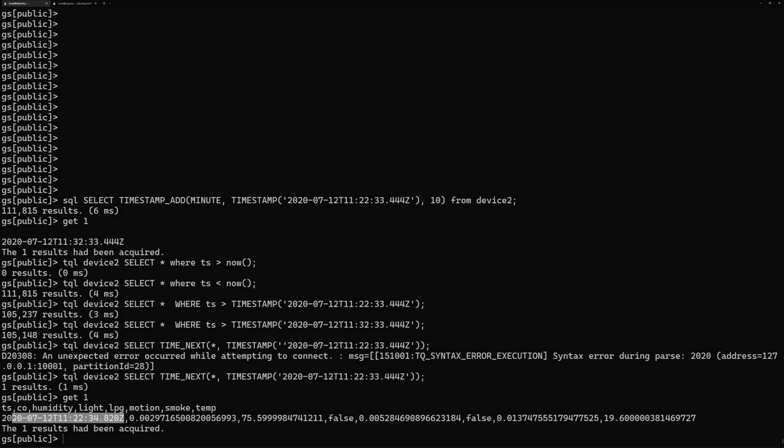Let's try to clean this query up a bit so it's a little more clear. Let's only find the timestamp, and let's change this to be an exact match. Let's run this again.